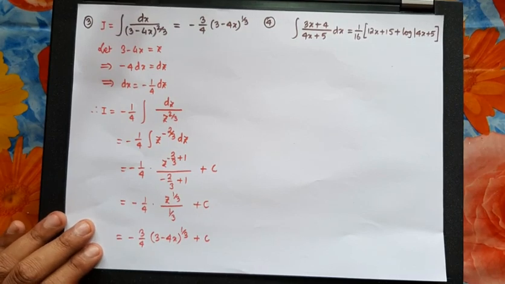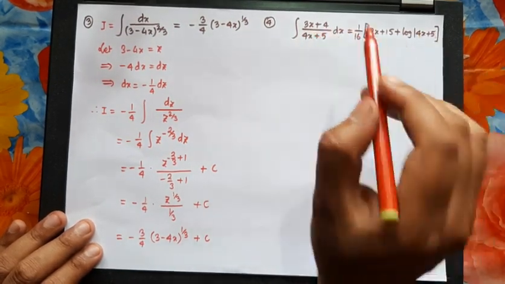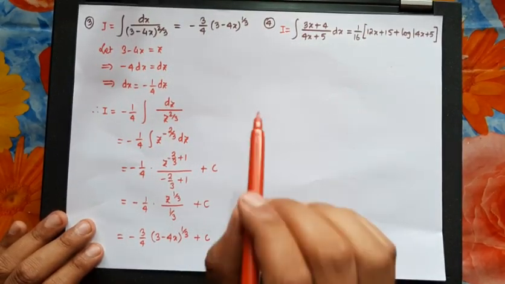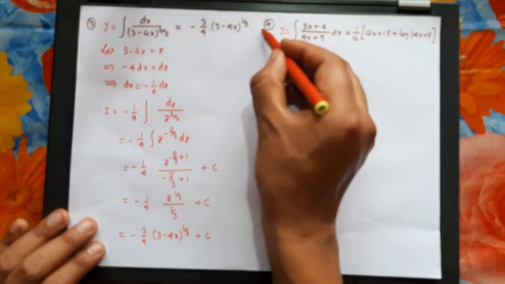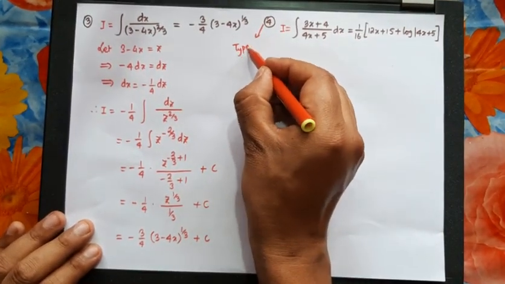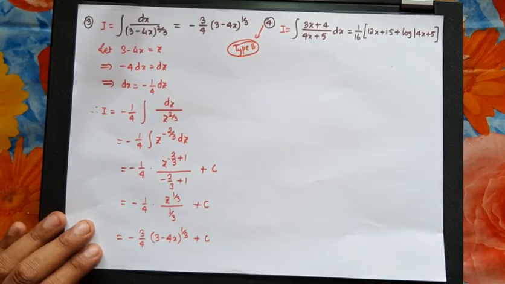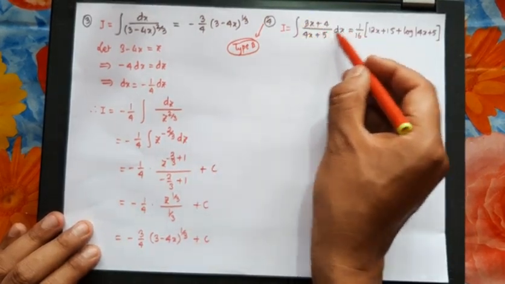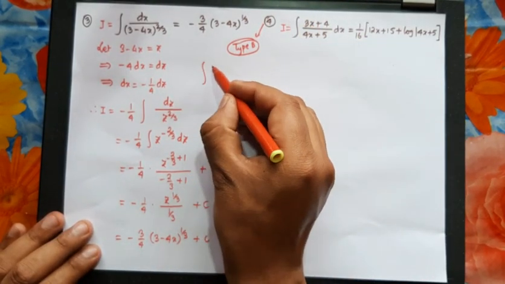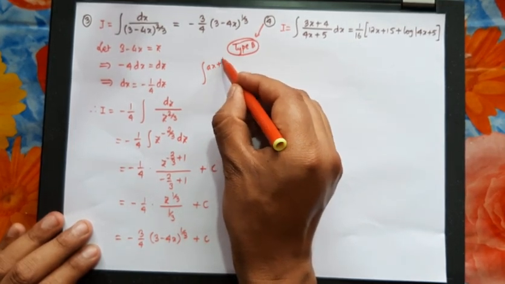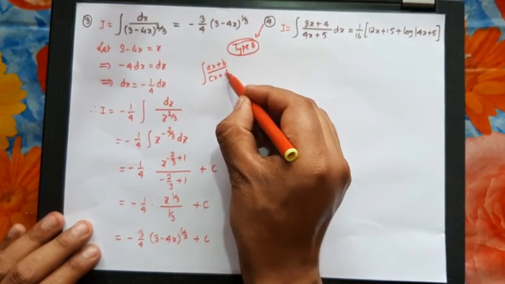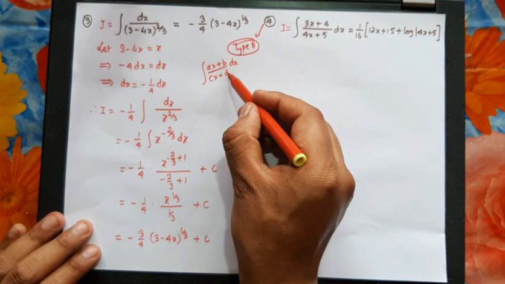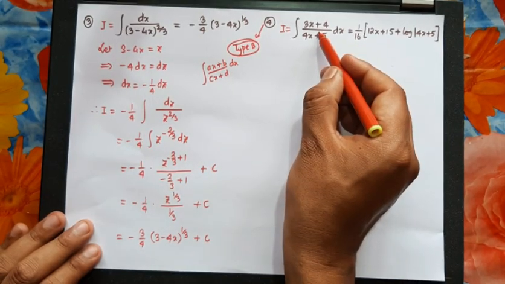Now we need to verify the next problem, that this integral will be equal to this much. Let me call this I. Again, this is falling under type B. If you compare, this falls under type B, and in type B this particular integral falls under this category, ax plus b whole divided by cx plus d dx, right? And the rule says that cx plus d must be taken to be z, that is, this has to be substituted as z.